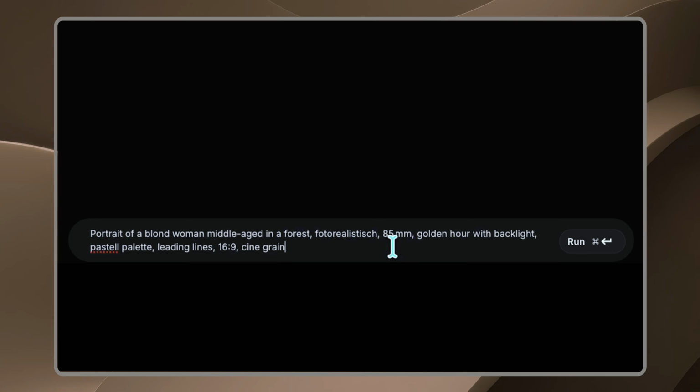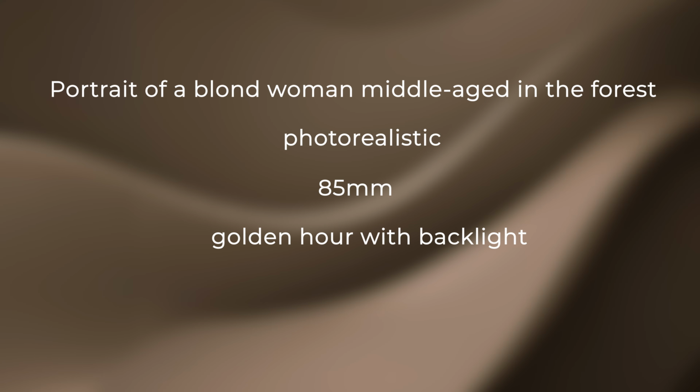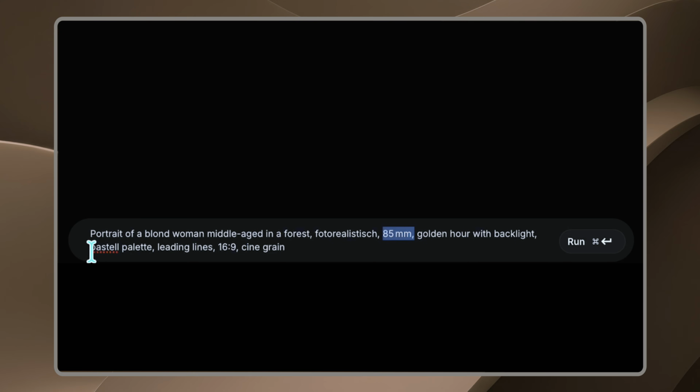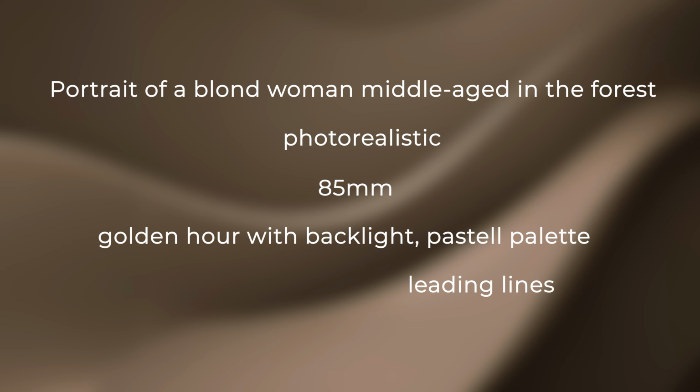After that comes camera. Basically here you can list things like focal length. Then the lighting section, in this case we want to capture really nice golden sunlight. Then it's best to add something about colors. Here a bit pastel, but also whether the image should be particularly high contrast, for example. Then it's best to give the model some information about the image composition, the structure, foreground, background, if there's anything special to consider.